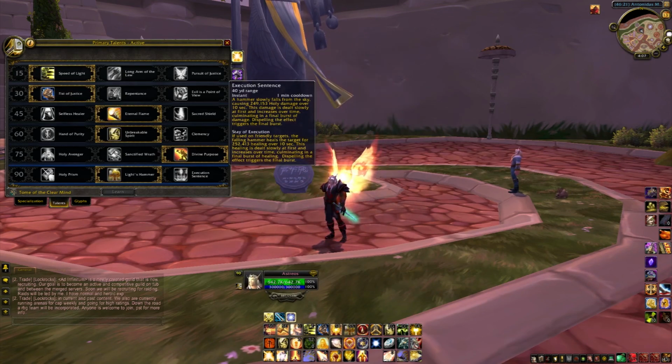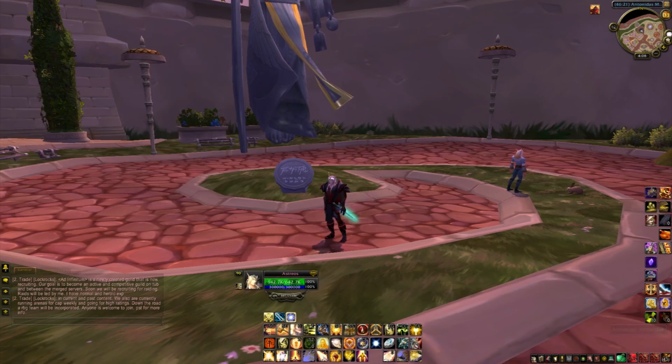Personally, I don't really like to use it just because it's a single target heal, and the heals start out slow at first and then slowly increase over time. I feel like Holy Prism and Light's Hammer are way better choices because you're not just going to be healing one target at any given time. Alright, that's going to wrap it up for the talent section of this healing guide.